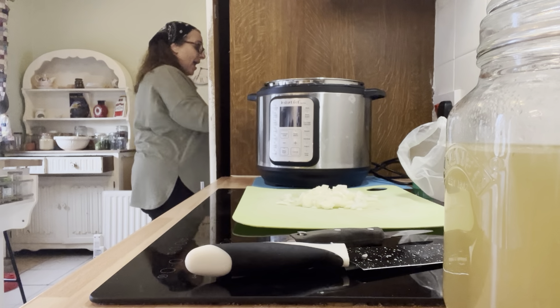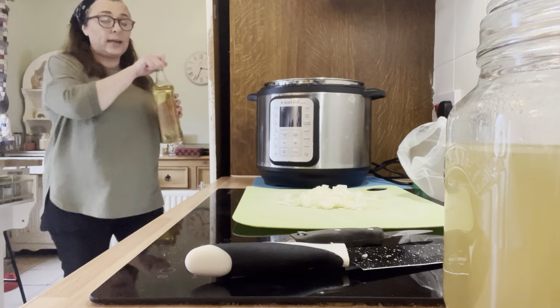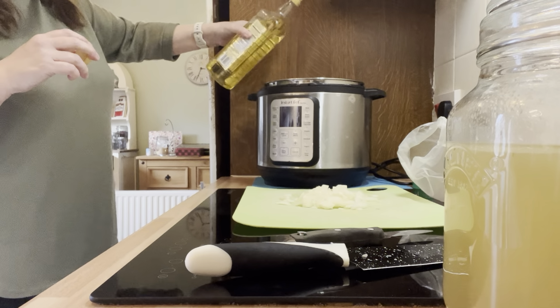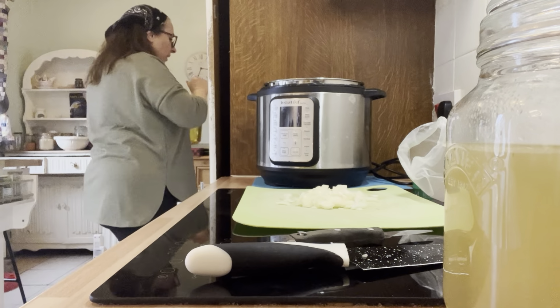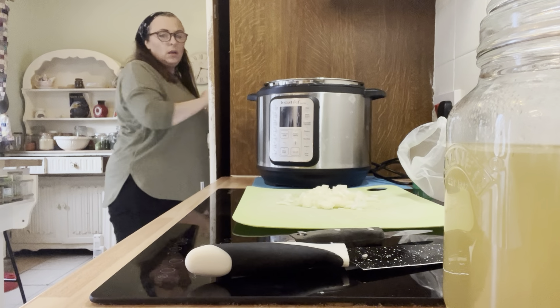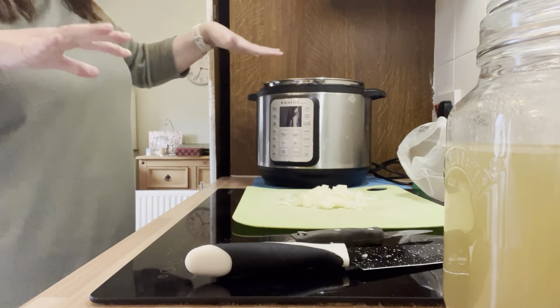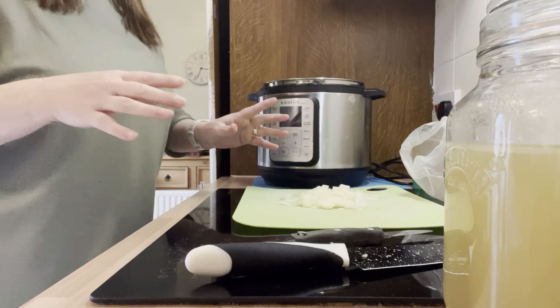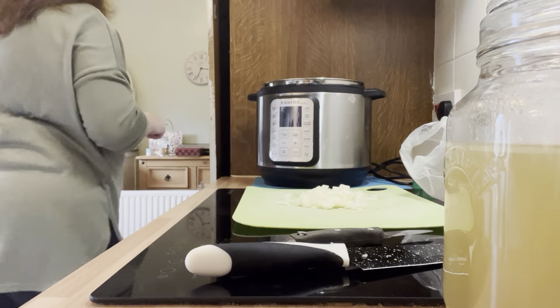Now then, olive oil. Oh, my eyes are watering mad now. They are strong. A little bit of olive oil. I don't need a lot, because what's left from the chicken stock is in there, and it's so good, so good. I keep saying that, I know, but it really is.